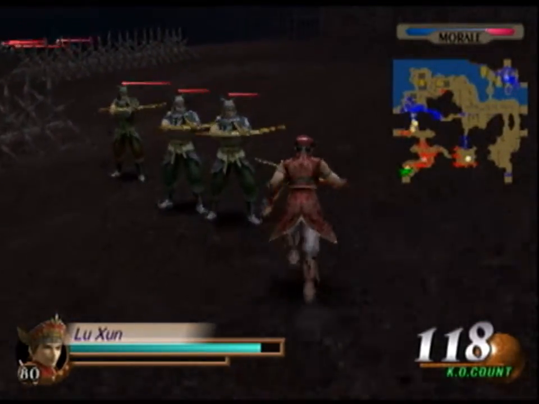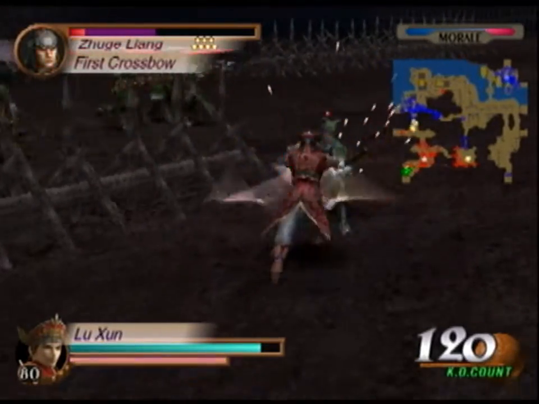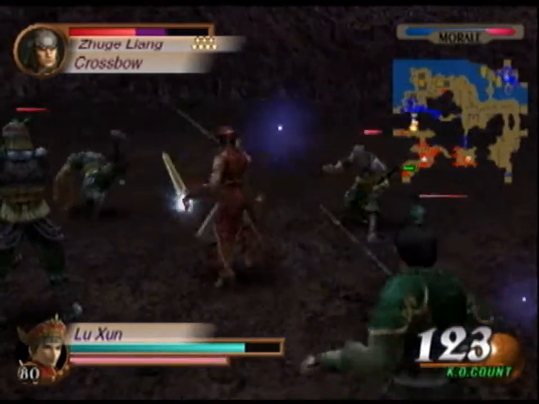And that's why I put the Musou armor on, just so I can make use of Lu Xun's impressive walking speed. Because I think he's one of the faster characters in terms of not only attack speed, but just for getting around as well.